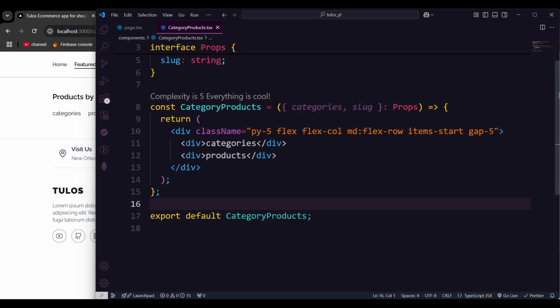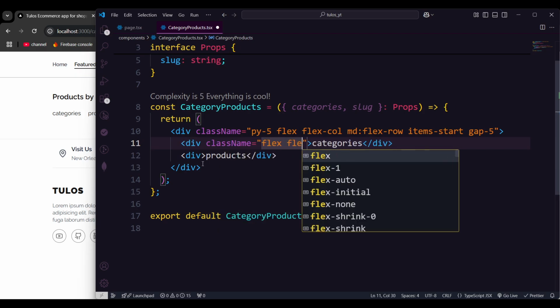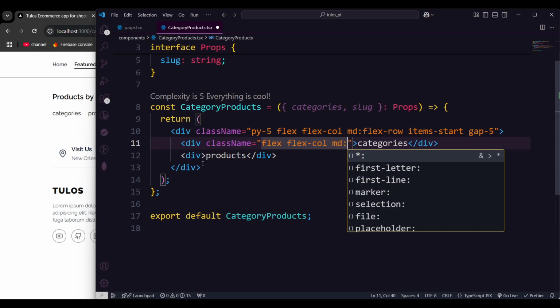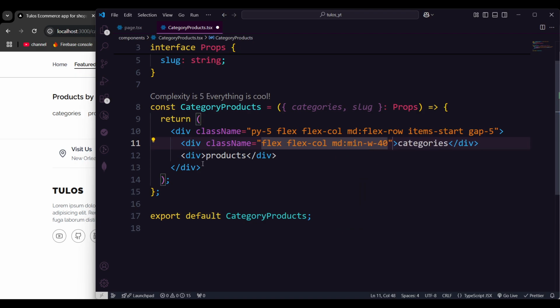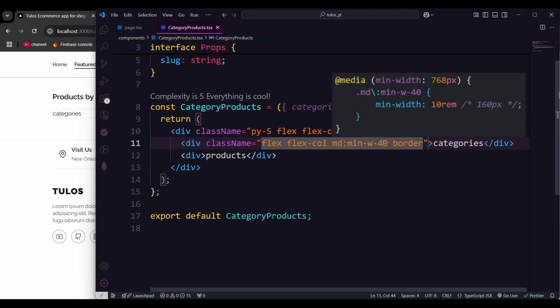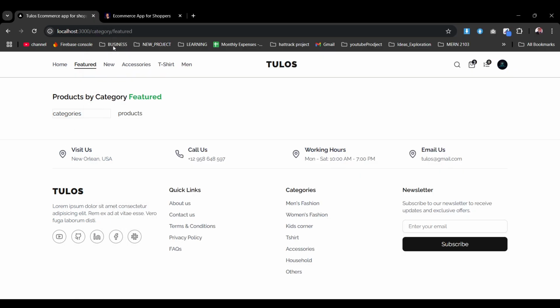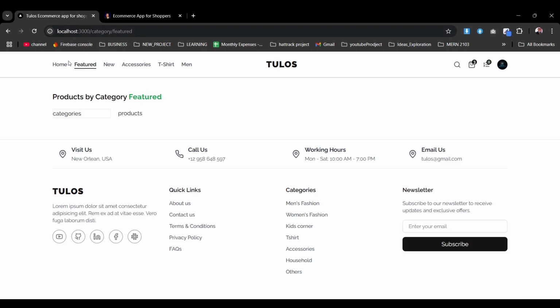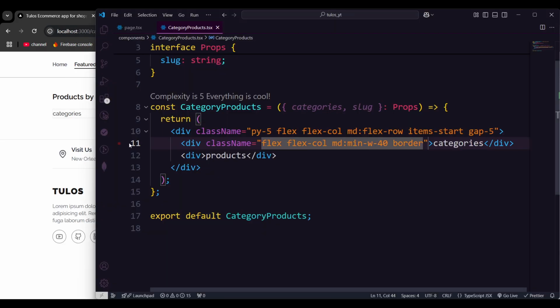Now for this particular div instance, we're gonna make it look in a proper way. It should be flex, column properties, and in the medium devices, minimum width should be 40. Okay, and we're gonna pass a border. Now why we are doing that, as you see the minimum width 40 is around 160 pixels. So as you see we have 160 pixels at least minimum. It can go in a maximized way, whatever text you provide it will take that, but minimum it will take this much.